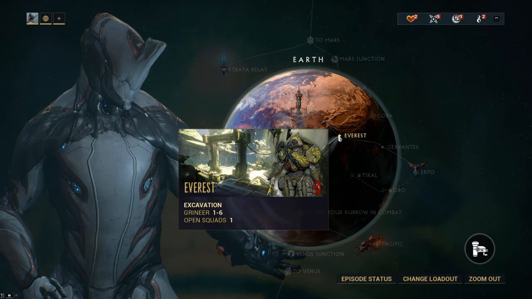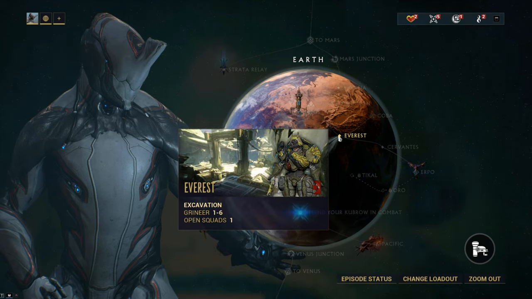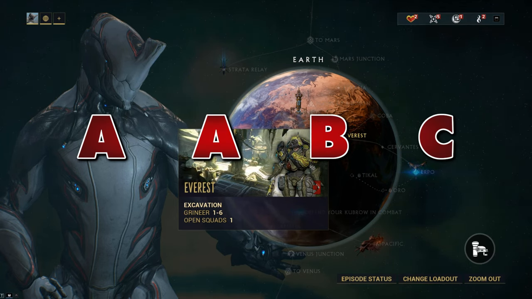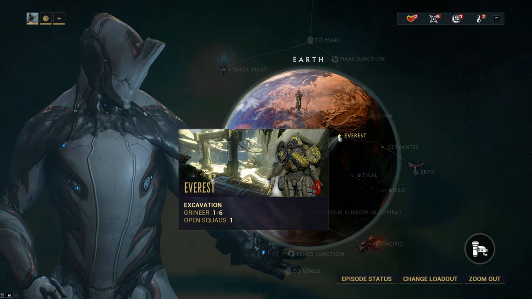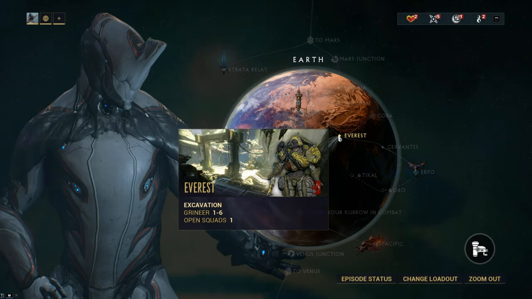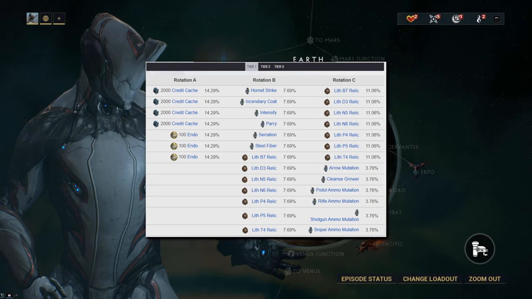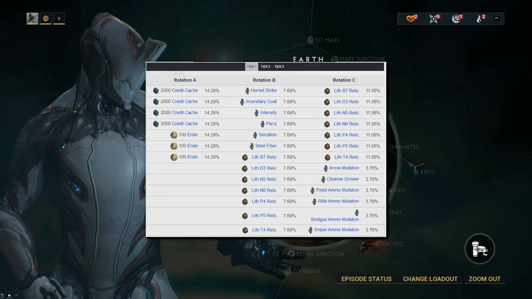Now, what sort of reward you get follows a rotation in most missions. It is called AABC. Learn this. Just put it to heart. What that means is that there are three different pools of items and gear that you can draw your rewards from. First, you will get a reward from the A pool, which is the lower value rewards.